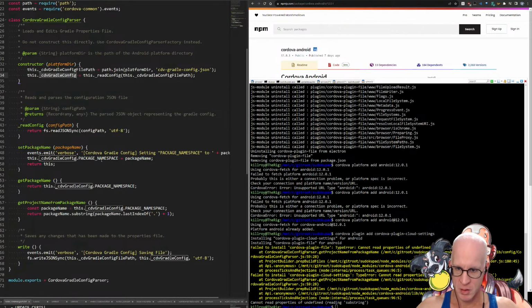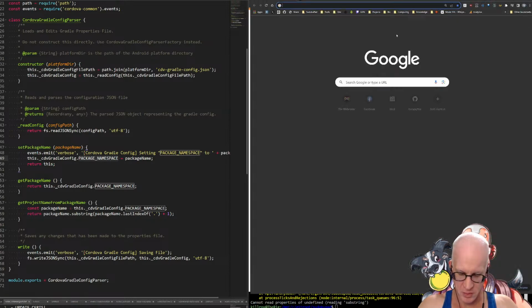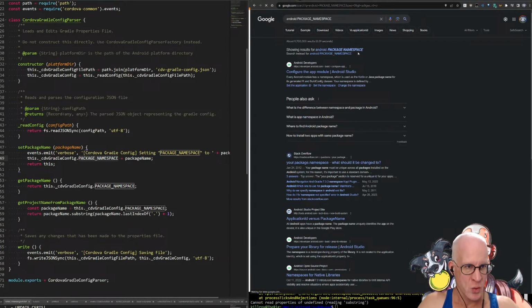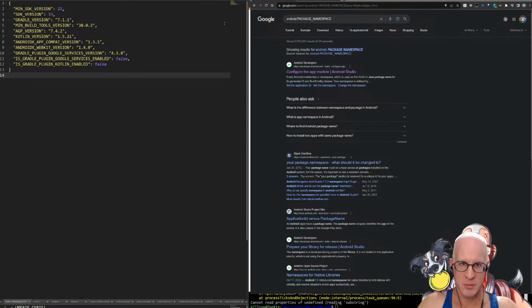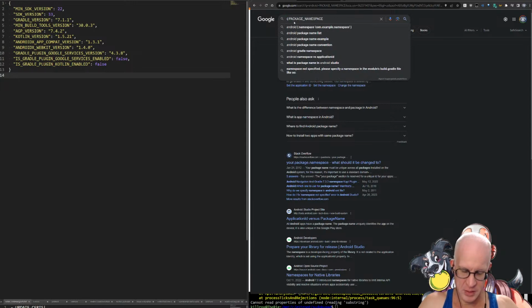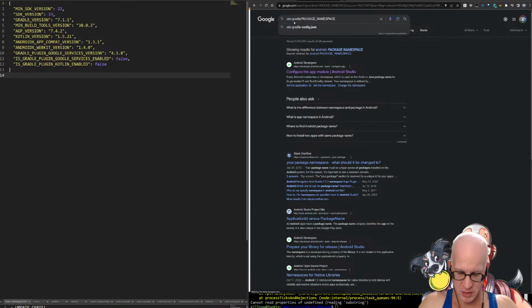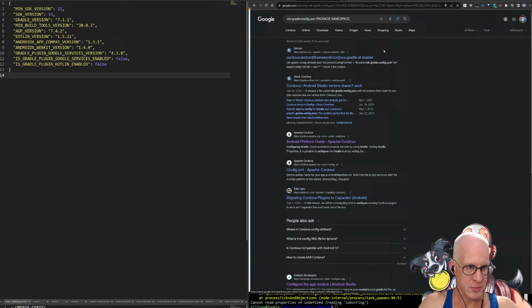So package namespace, new Android package namespace, and in cdv Gradle config.json, and I misspelled that, package namespace, package.